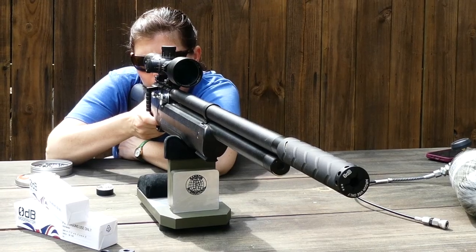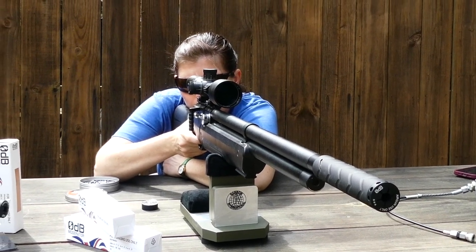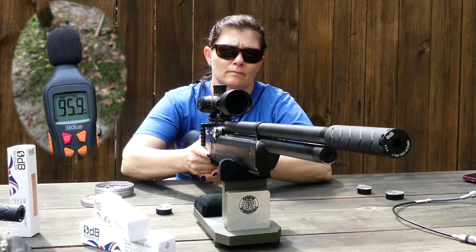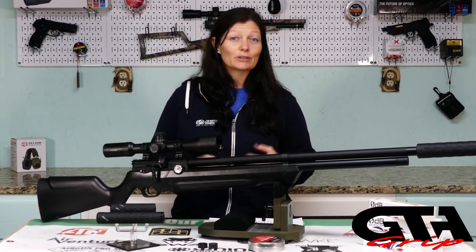The tactical wasn't bad either. It dropped it down to about 96 as well at the muzzle. So from 102 down to 96. It doesn't sound like much, but we're talking about decibels, guys. So it really is a lot.